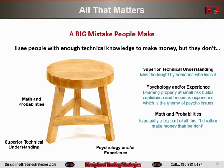At the beginning, I talked about the fact that knowing the charts is good, but the first problem is most people don't really know them well enough. And then even if you do know them well enough, there's what I call the three-legged stool. There's an entire presentation on the three-legged stool. It's in the Hall of Fame section on the DTS Free Stuff page, voted on by DTS members recently as the 4 most popular videos from prior events.